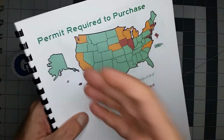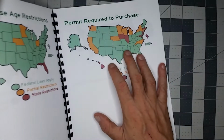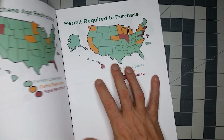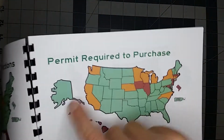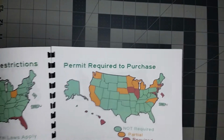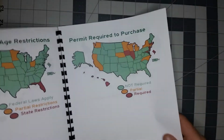So when we talk about this particular element of permit required to purchase, I really think this is one of the worst things they've got going against us, and one of the least amount of time is spent on this one. People aren't focusing on this, and it's not because they don't want to, because they have to deal with it. All these people are having to deal with it. It's just that they become accustomed, and because there's so many other things that they're getting attacked with, especially in those states, this is just one of the hill of beans that they got to work on, right?